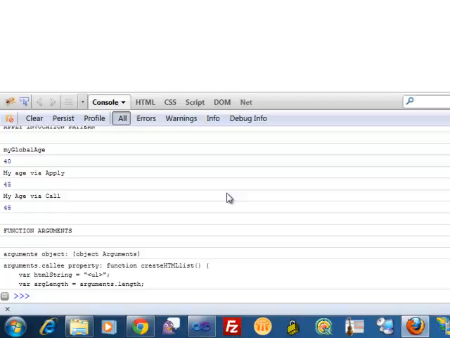All you can do is check the length, and you can check the callee, the .callee. And that's actually kind of cool, because it spits out the entire text for the function that is the callee. So here I wanted to, let's go back to the code.